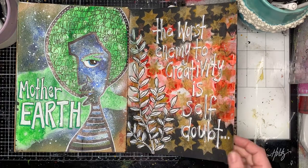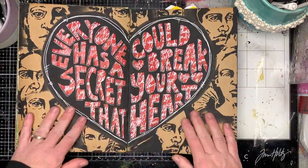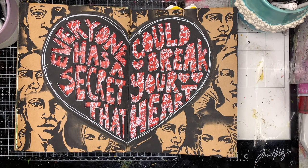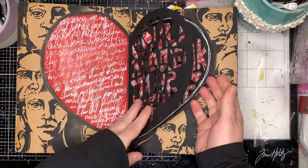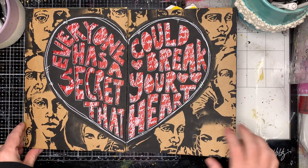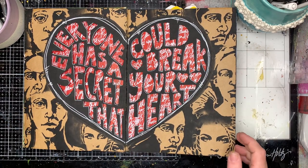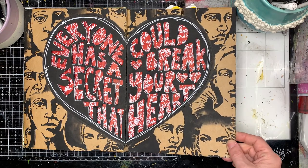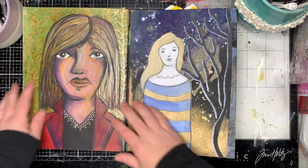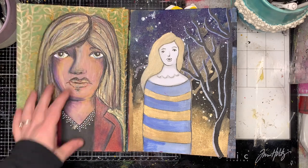This page I really loved — it was inspired by a website called PostSecret, where people send in postcards with their deepest, darkest secrets on them. Down the bottom it has this gorgeous quote: 'Everyone has a secret that could break your heart,' which we all do. I wrote my secrets in the background in my scribbly writing, did my cutouts so you could see the secrets but not read them, and then used face stencils from Stencil Girl around the outside. I really love the contrast of that page.